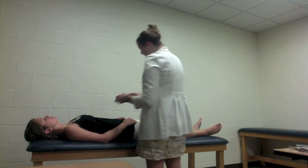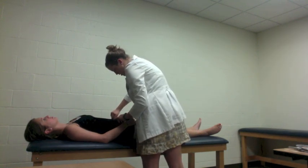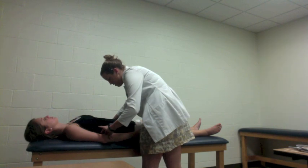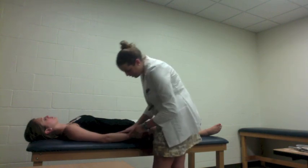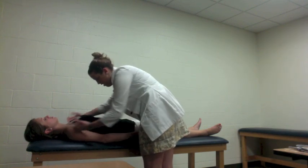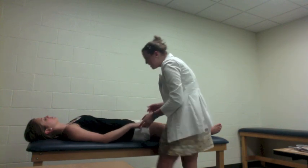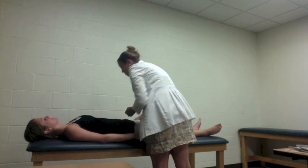Now I'm going to check your pulses. I'm first going to do your radial pulses. They're nice and equally strong, about 3+. Now your brachial pulses. Okay, equal, strong. Then I'm going to check your skin integrity. It looks good. Your temperature is nice and warm and even throughout your body. I'm going to check your cap refill. Got your nails nice and done, very pretty. I'll check your nail beds. Okay, less than 3 seconds, which is normal.